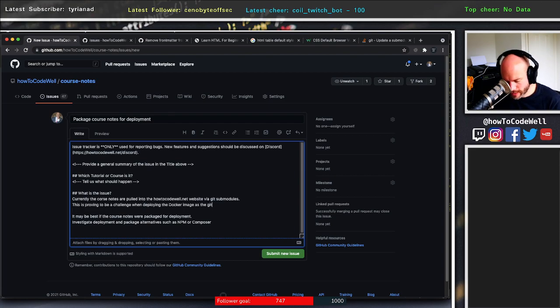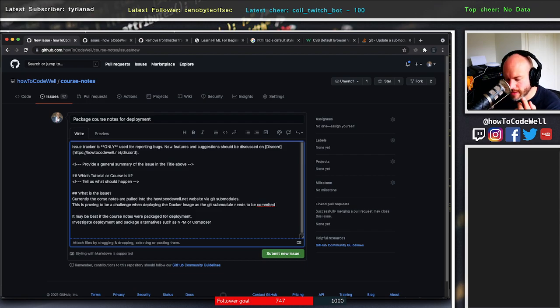As the Git submodule needs to be committed. So basically, what I'm doing, I update the course notes on the course notes repository. Fine.